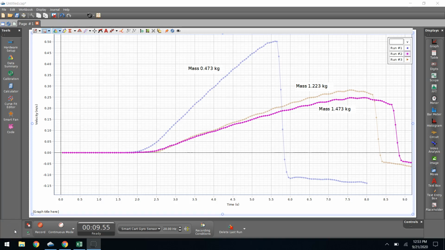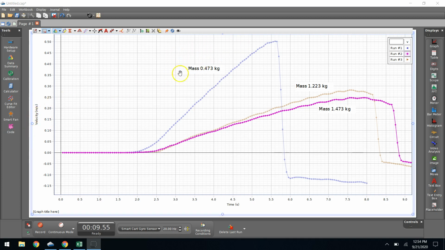Okay, everybody, let us finish up our Newton's second law little mini lab. On the screen, I've got the data for the trials I was able to run since my computer last crashed. I've got the rest of them on a piece of paper here. But again, this is the velocity versus time graph.